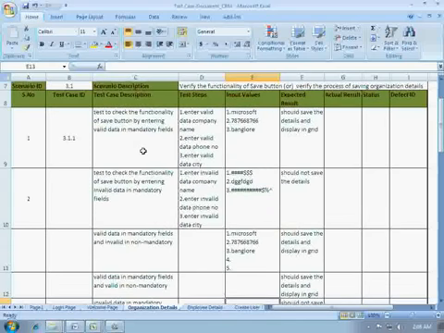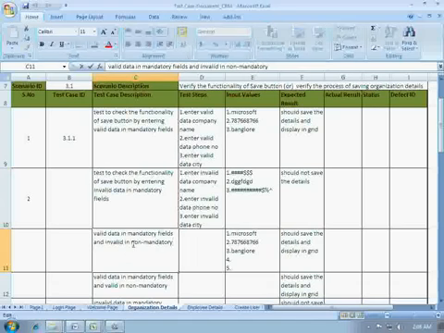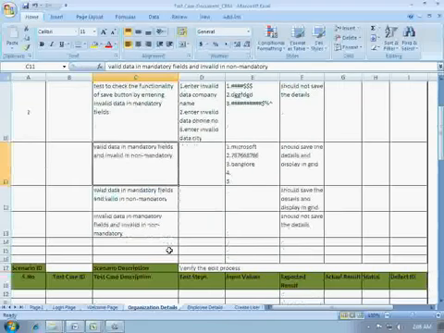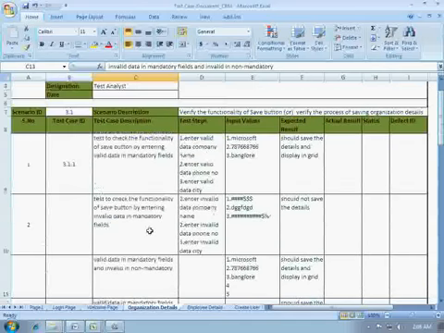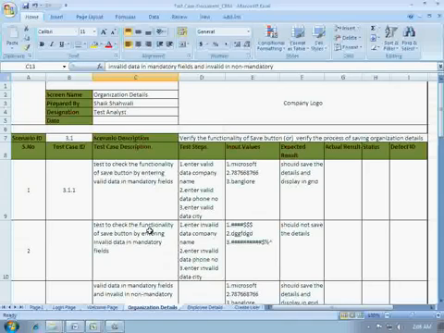First by entering valid data in mandatory fields, and then by entering invalid in mandatory fields, and then valid data in mandatory fields and invalid in non-mandatory fields, and after that valid data in both mandatory and non-mandatory fields, and invalid data in mandatory and invalid data in non-mandatory fields. So these are the test cases for save button.